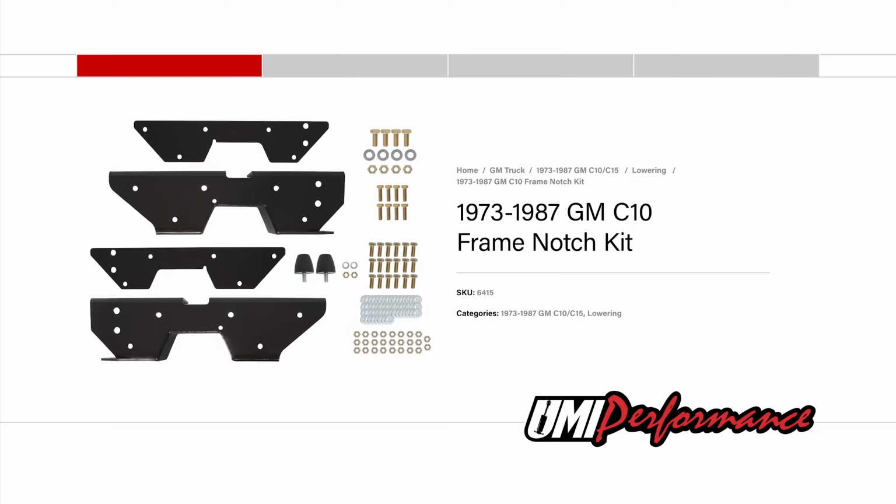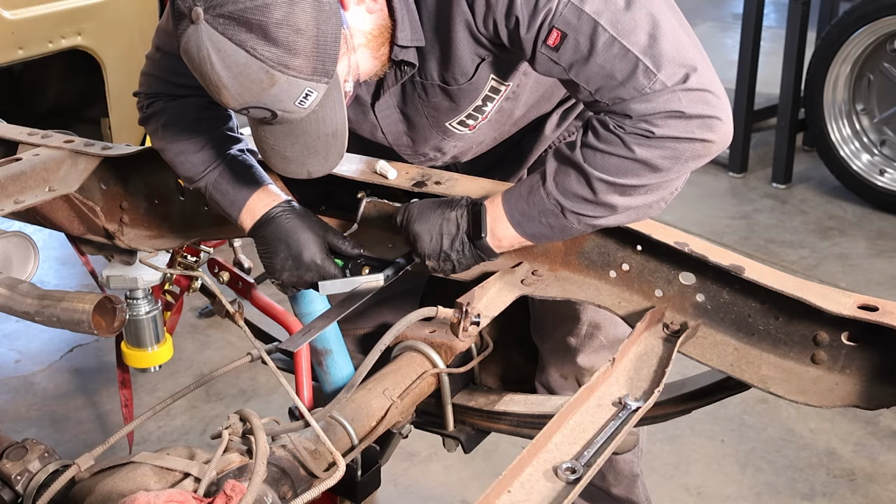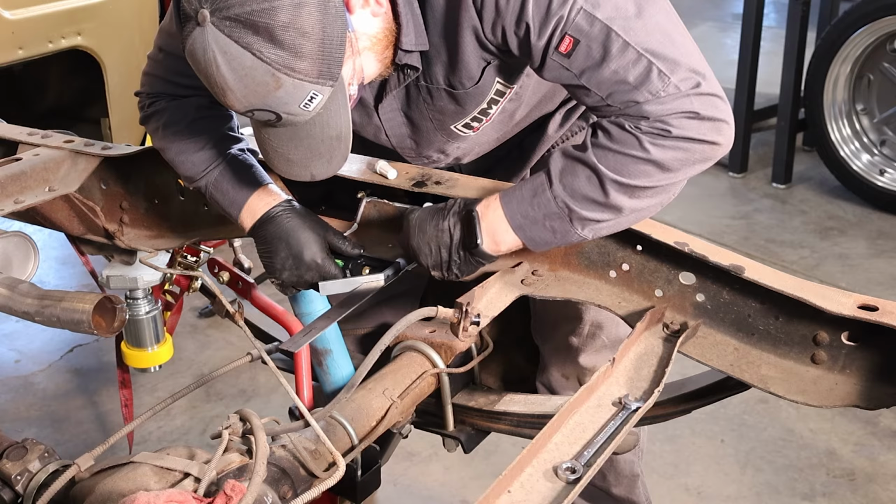The next step is to grab one of your inner templates, use a marker and a straight edge to trace around on the inner portion of the frame. After that, you can proceed to cutting.